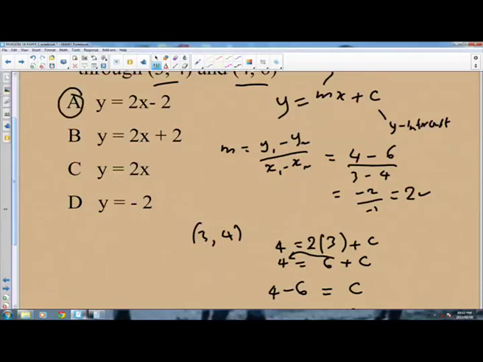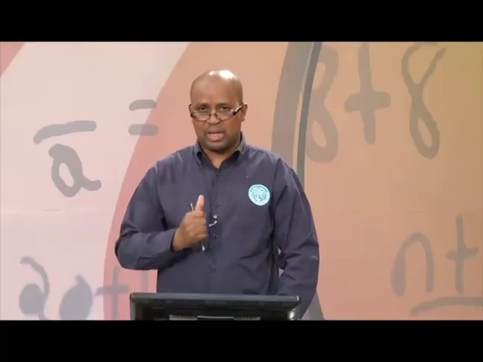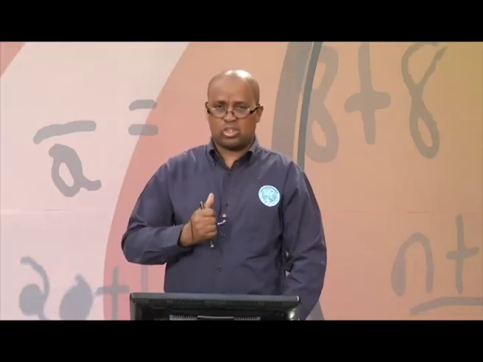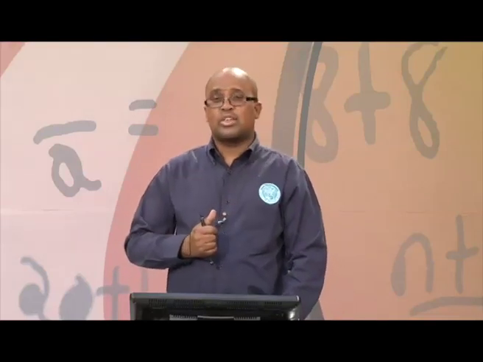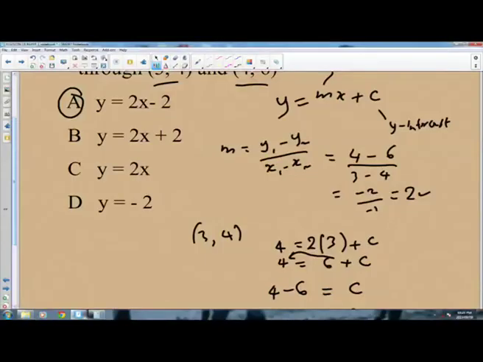In this question, remember to write the equation in the form y equals mx plus c. And you have to start by finding the gradient of the line. And to find the gradient of the line, we simply say y1 minus y2 divided by x1 minus x2. That will give you the gradient. Then after that, you need to find the y-intercept. How do you find the y-intercept? You pick any of the points, then use that point to find the y-intercept. Then from there, you can substitute for the gradient m and the y-intercept c to come out with the equation of the line. This is how we work it out.